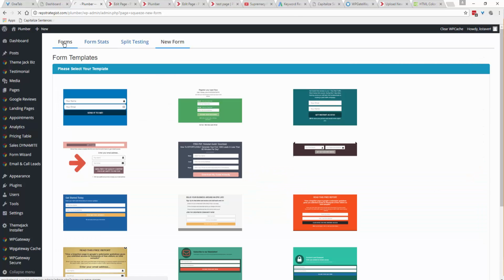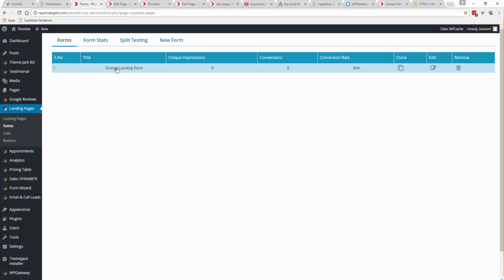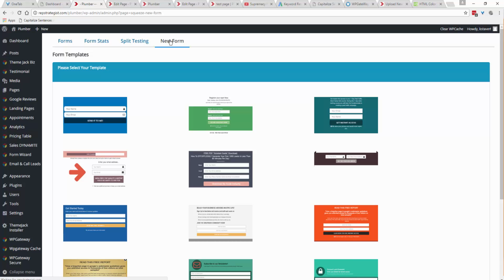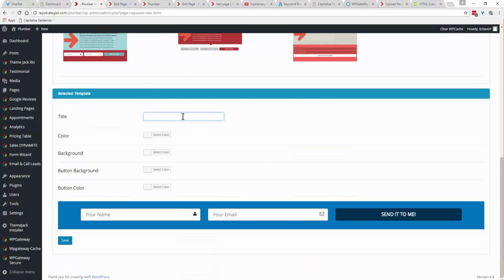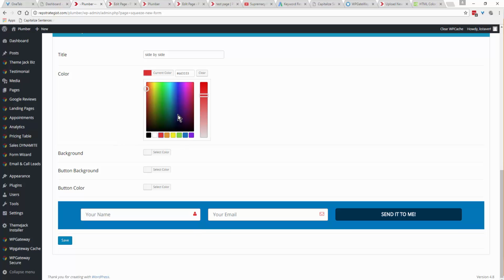So this form is now in the forms list, if you want to have several to choose from for when you're creating something. Okay, so when I changed the color, it changed the color of the little icons here.